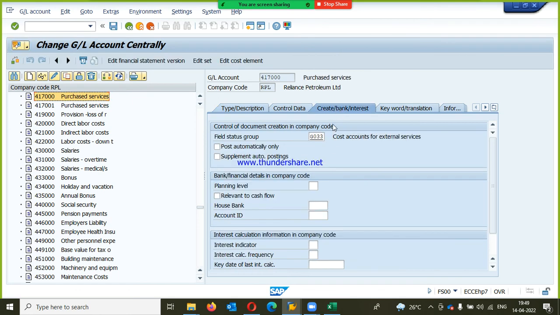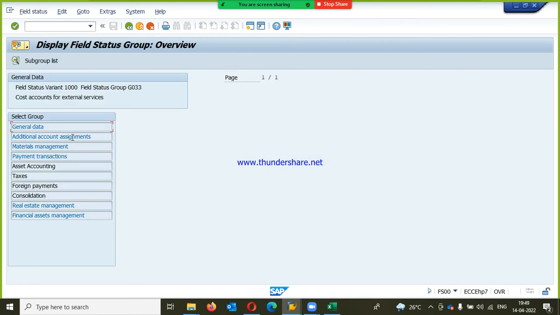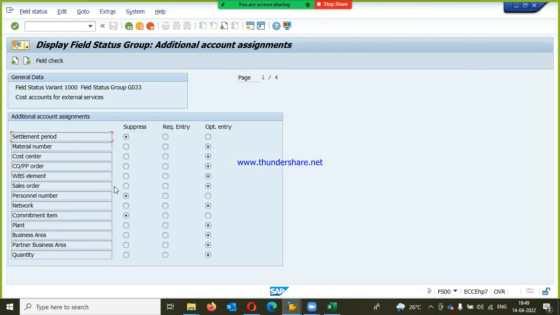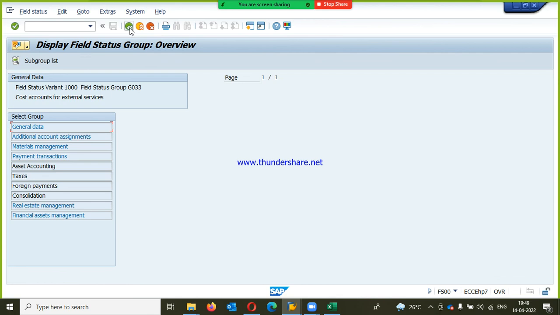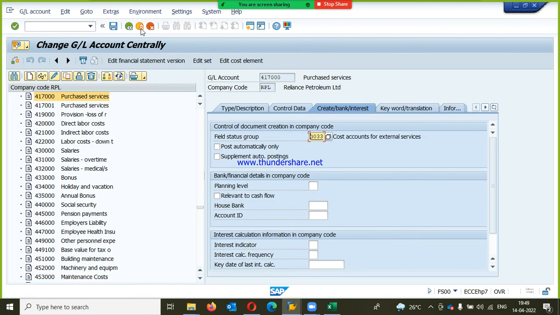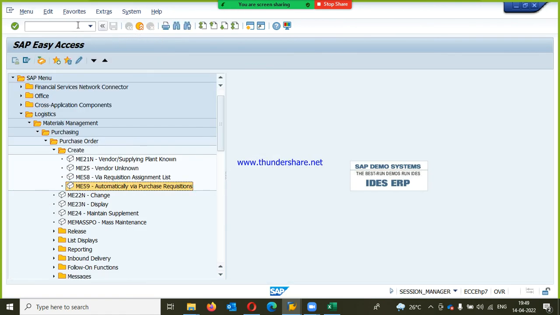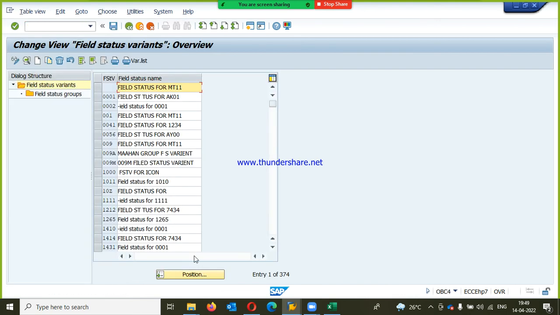Now I'll go with this one. Click on create bank or interest. G033 is a field status group. Okay, I'll go with this. It is there, right? I'll go with OBC4, 1000.